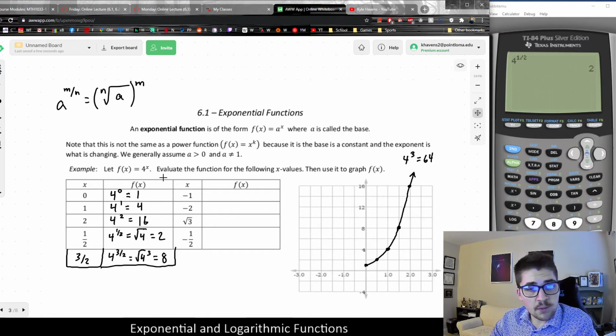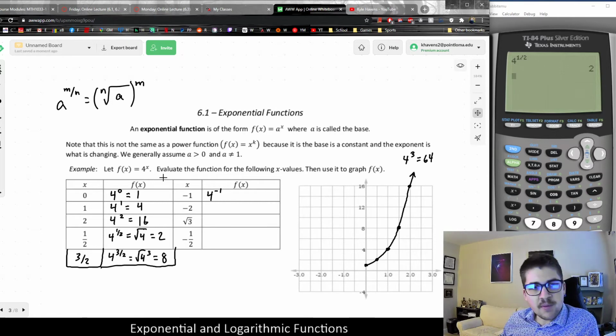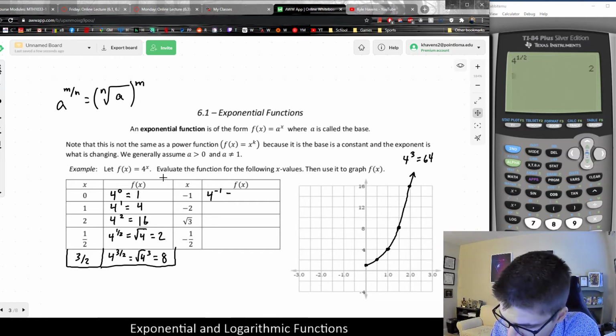Also, if I were to plug in negatives into this, this would leave me with 4 to the -1. Remember that raising 4 to the power of a negative never actually makes it negative, because we're never directly multiplying the numbers. A positive times a negative is always a negative, but a negative exponent has a different meaning. A negative exponent always means reciprocal, so in this case, it would give me 1/4. And 4 to the -2 would be 1 over 4 squared, which would be 1 over 16.